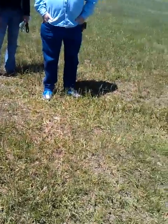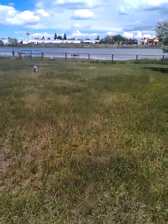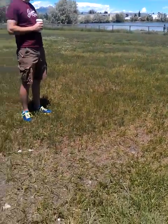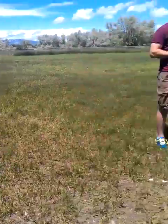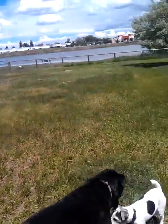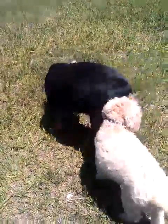You know what I like about this dog park is they separate it from the water. So if you don't want them in there, that's nice, because otherwise it'd be hard. And then it's fenced up here. This is really nice. They mowed that up there. I wonder how come they didn't mow this. Yeah, they figured the bigger dogs down here. Oh, I guess they did. It's not as tall as it was.